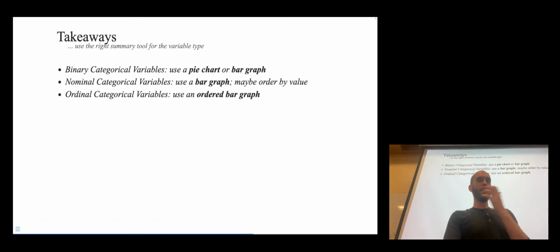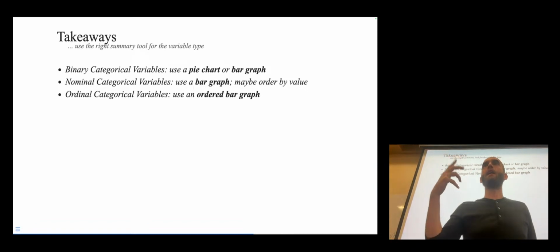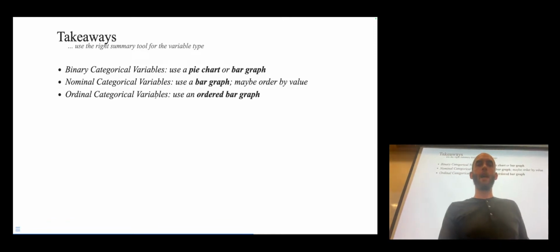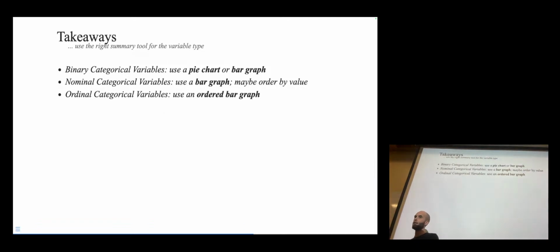Okay, so the main takeaways here, binary categorical variables, you could use a pie chart or a bar graph. For nominal categorical variables, like we've talked about in this little example, use a bar chart, bar graph, and then order the bars by size. And then if you can add the number on top, that's even better. And then with ordinal categorical variables, we haven't really walked through a big example, but we're going to do it in exactly the same way. We have a bar graph, and we just order the bars based on their inherent order and not based on their size.